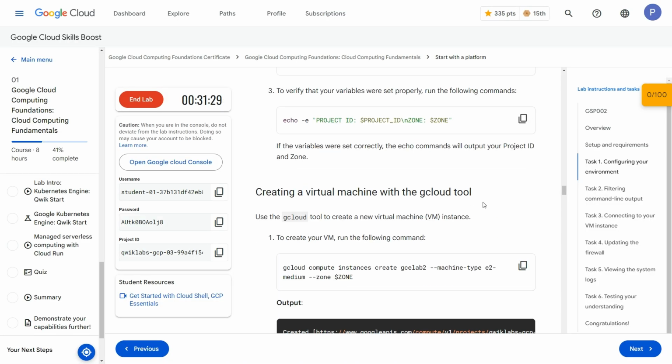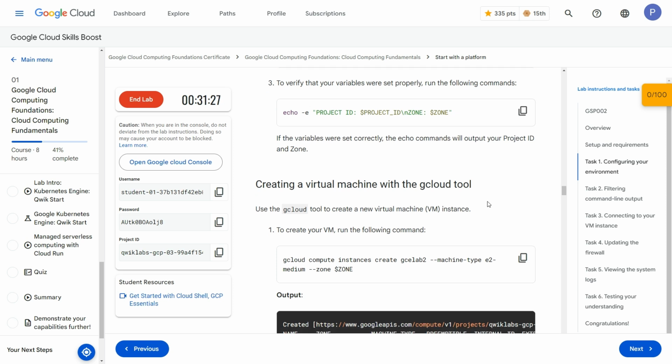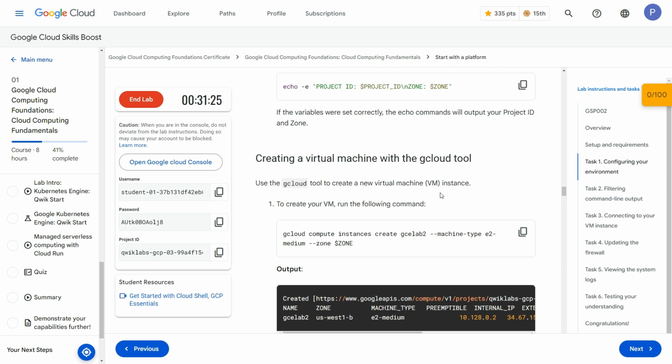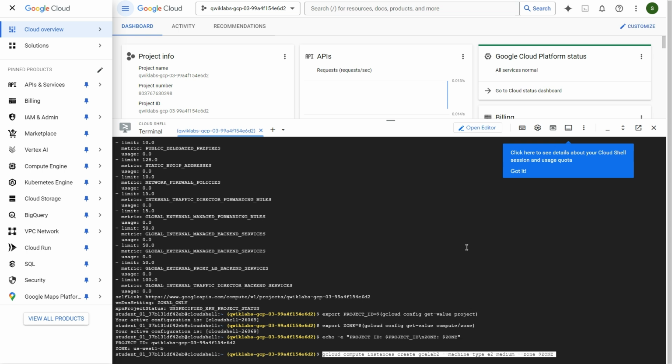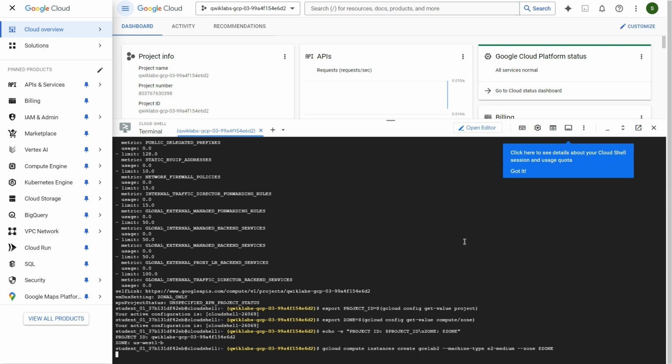Creating a virtual machine with the gcloud tool. Use the gcloud tool to create a new virtual machine instance. To create your virtual machine, run the following command: gcloud compute instances create gcloud-tool. Copy this command and enter. This process takes a few seconds.